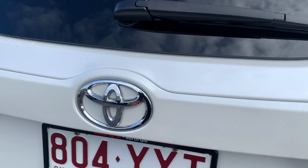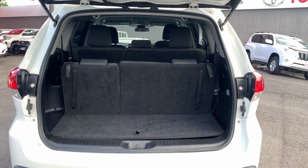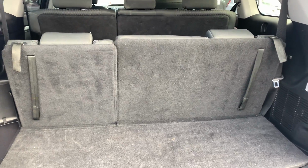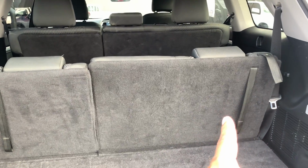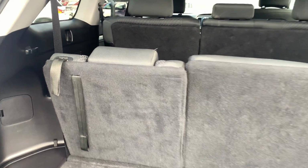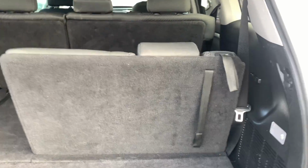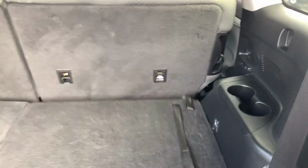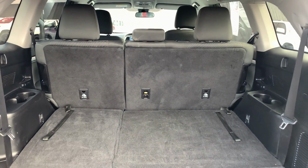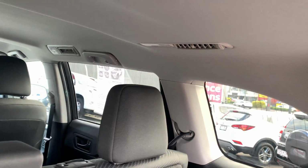So just going to open up the rear door on that and have a look in the back seat. So the seats up, they call them 60-40 split. As you can see on the right side of the camera, that's your 60 seat, and your 40, you can split them. I'll just give you a bit of a demonstration. That all folds down nice and flat there, Nick. And the vehicle itself has got front air and a dual aircon system, so it's got rear air as well. As you can see, the vents.